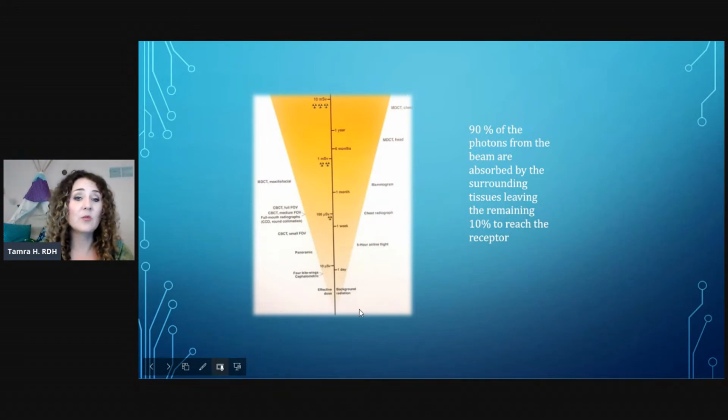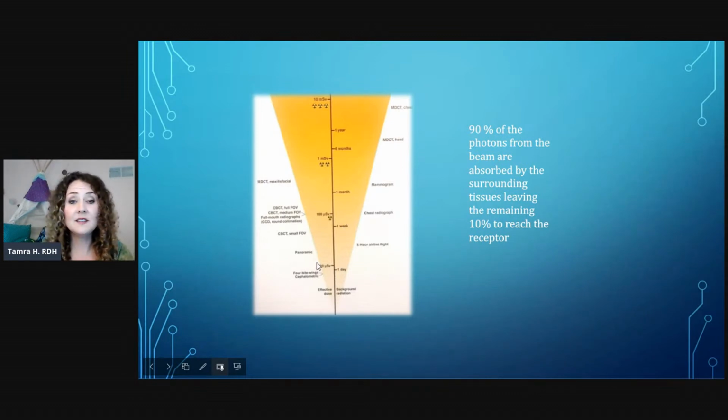This diagram right here, I really like, and I love to share with our future practitioners. It gives you an idea of the amount of ionizing radiation we create in dental radiography on the left, compared to the amount of environmental radiation which one receives through just daily activities. So you can see down here at the very, very bottom, where a patient may receive 4 bite wings, it's close to the comparison of the amount of radiation received just from our environment within one day. And you've got to remember that's radiation coming from within the ground, from the sun, from any of our electronic devices, from our food, and so forth.